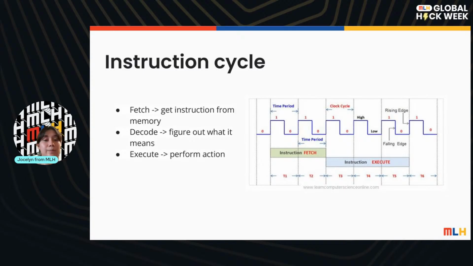And then the third step is executing. So performing the actual action. So depending on the action that you are going to be dealing with, if it's just adding two numbers or moving a motor or turning on an LED light, that's the execution. So when the action actually happens.